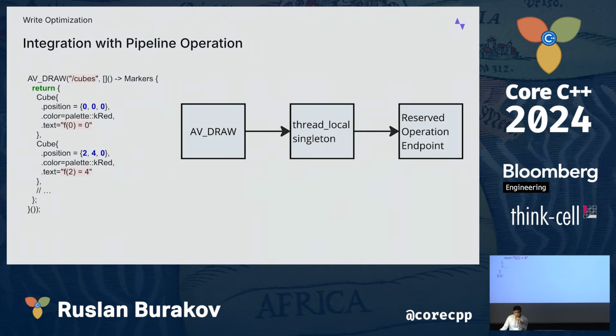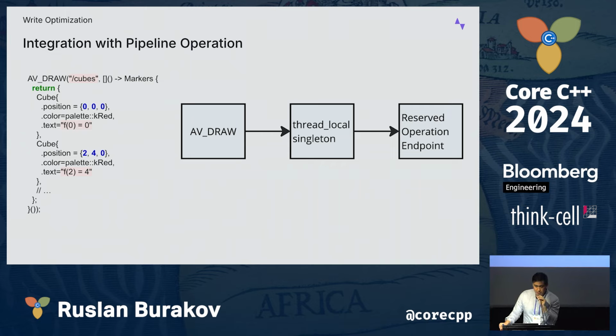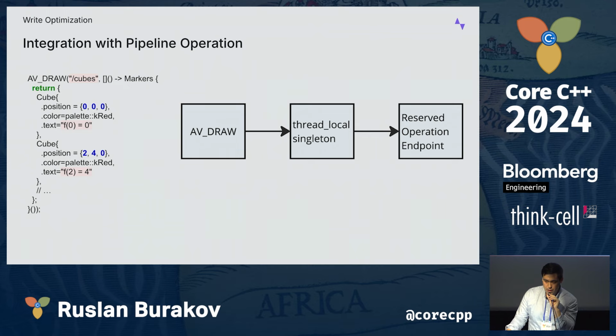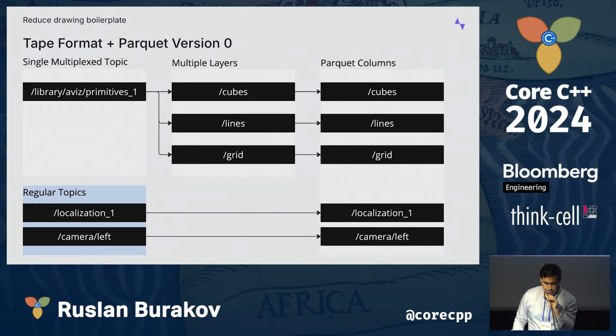Implementation-wise, we are tightly integrated with our pipeline. It works in generation, so by the end of the generation, we essentially collect the geometry drawn by the user, and then we release it through some hidden implicit topic. One of our requirements is that for performance and safety reasons, we have to know all of the topics in advance. That is why we created one real topic, and through it we created a bunch of virtual user topics called layers, and we multiplexed.